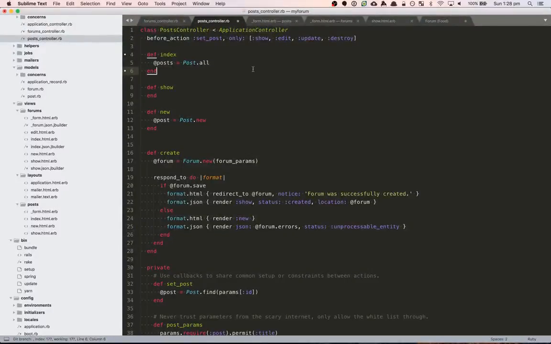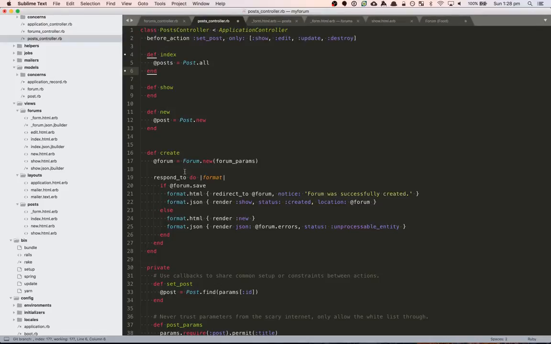But realistically, what all that is doing is taking a hash and passing it into the new method, which we know can be set up to allow us to set certain attributes on the class at instantiation time.